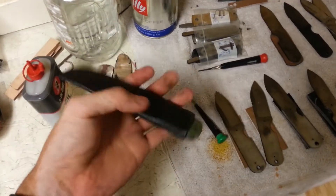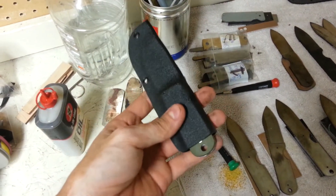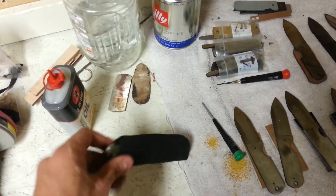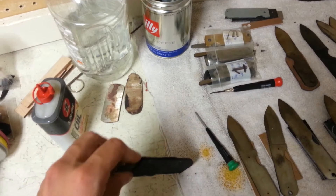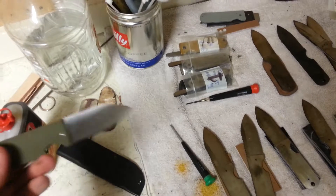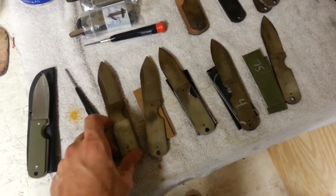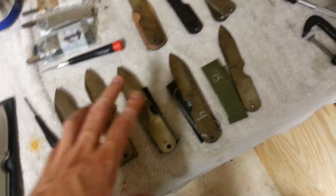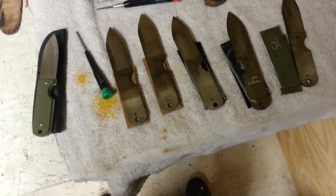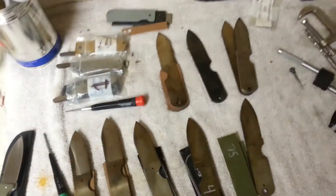I'm also working on some more pocket fix plates. This one's going to be finished — it just needs a lanyard and a logo. And then I'll put that up on my website. I have these 5 that I'm just going to do and put them up on my website in case somebody wants to order one. I've got some extras in case somebody wants some different colors or a custom order.